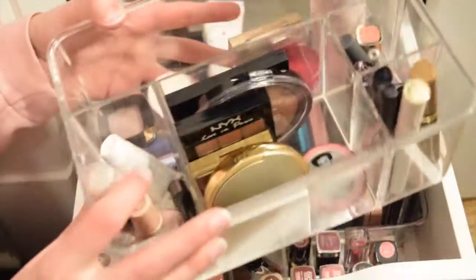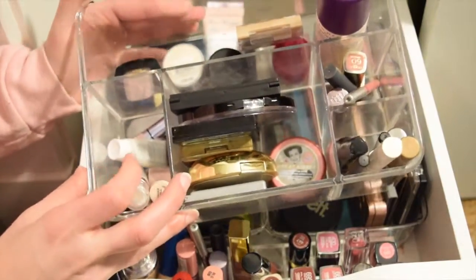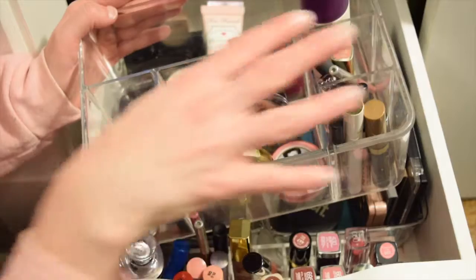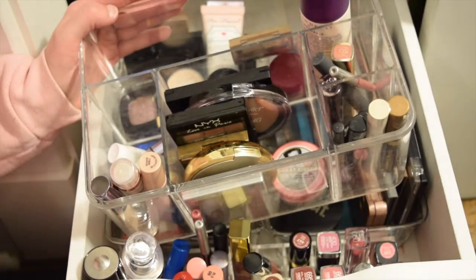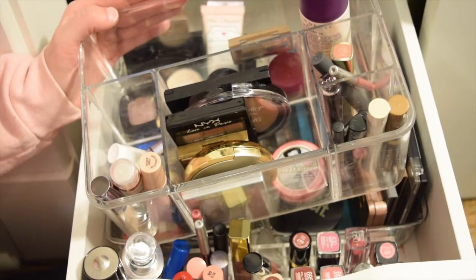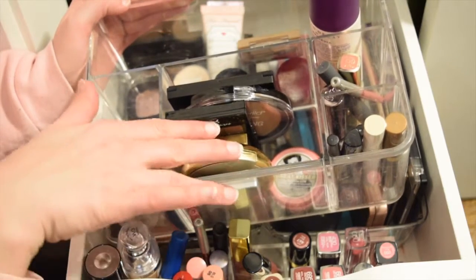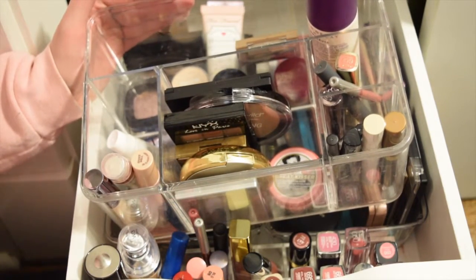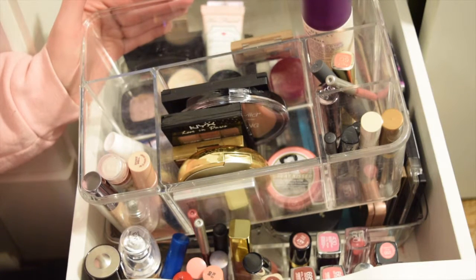So here we go. Here are the items that I will be using for the next week. The other items that are in here that I did not mention are either just items I always have on hand, which I've talked about in the past, or they are my Project Pan items, and I'll have those videos linked down below. Like I said in the beginning, there'll be a Get Ready posted down below and last week's makeup basket down below.